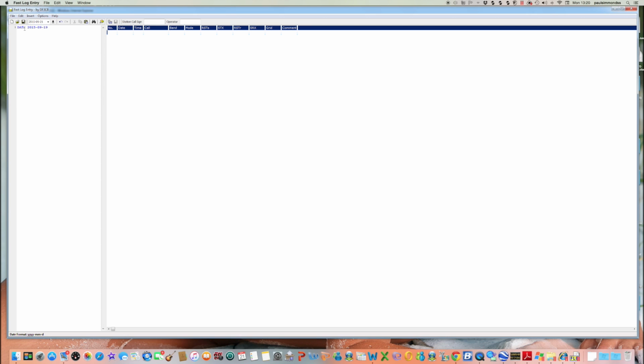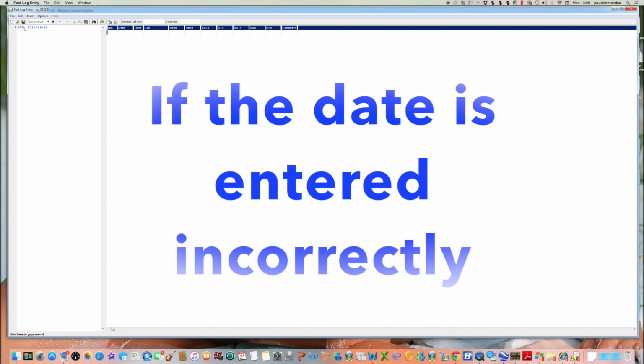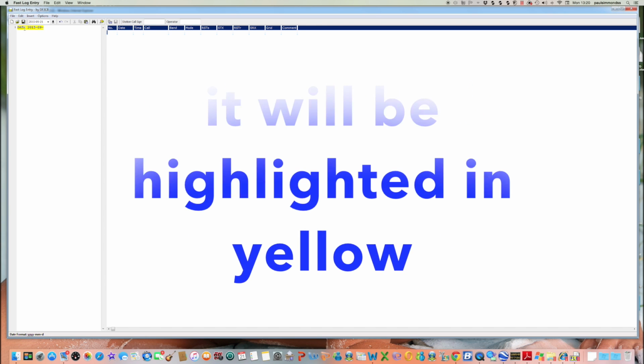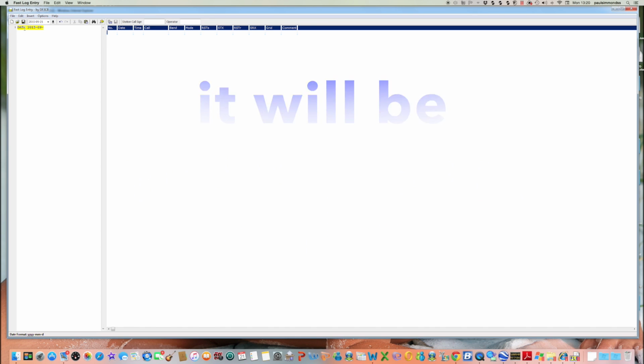And as long as the date entry is not completely entered or the date is not in a valid format, it will be highlighted with a yellow colour. As you can see here, it's incomplete. I haven't placed in the 19, and you'll see that the date is highlighted in yellow. If I format it correctly, you'll see that the yellow highlighting is removed and the date will appear in blue.